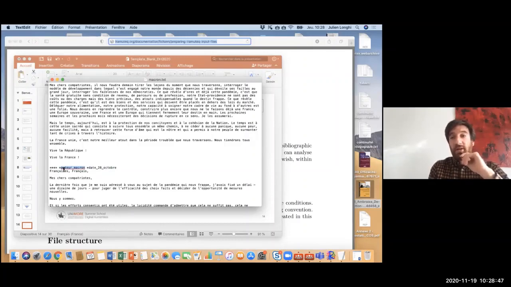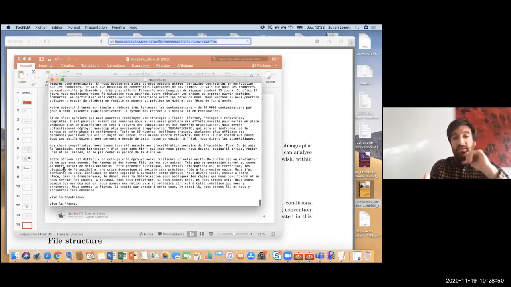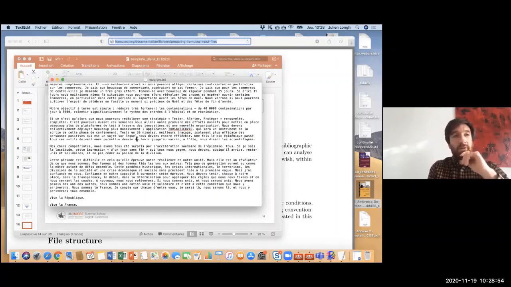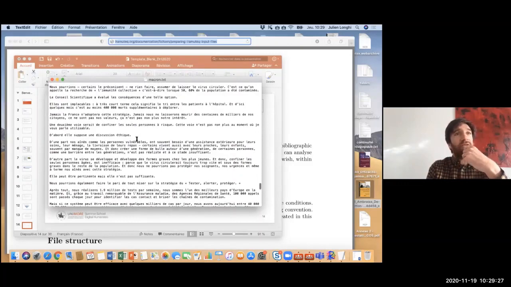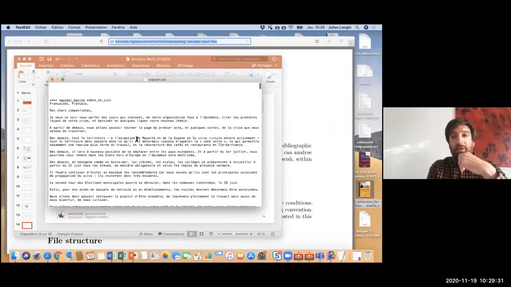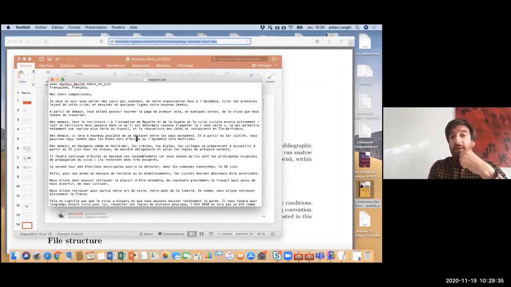It's not the case for the moment, but if I want, I can add in the same files other discourses, for example, from the Ministry of Education or the Ministry of Health or persons like that, and maybe I can compare how French politicians are talking about the COVID. I won't compare the temporal evolution, but I will compare the political dimension of their discourse. So it's important to have a vision of what you want to do with your textual data, but also what you can do in the future and in other research.